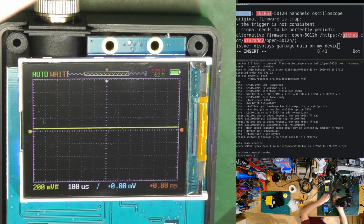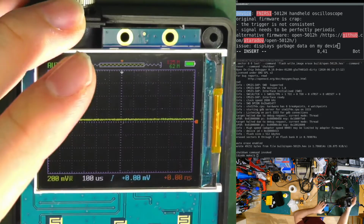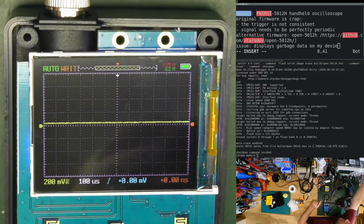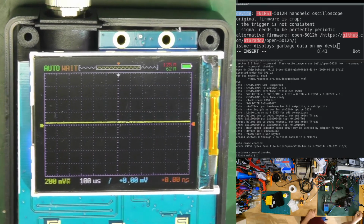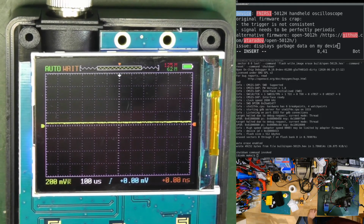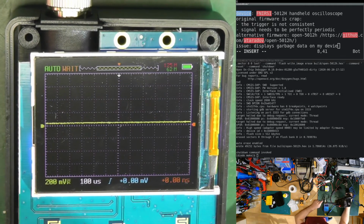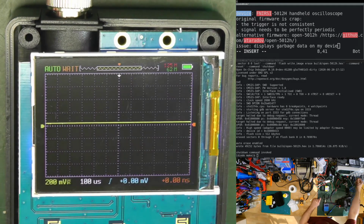So wait, let's put in some kind of signal. I don't have the touch buttons, but I will just put in any kind of signal. For that I will use my oscilloscope. I don't have any bench power. Let me switch on the power on the bench. Camera still works, that's good. Camera is on the bench. Oscilloscope is starting, and normally I think it's a 1 kilohertz output on the probe.